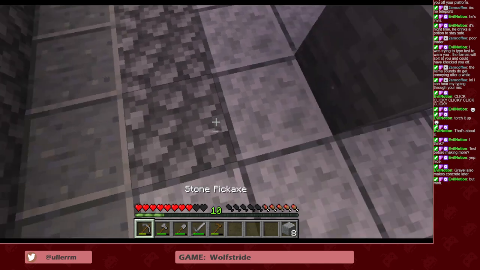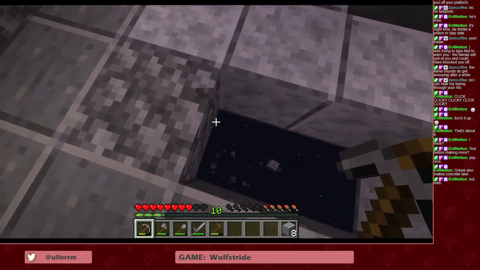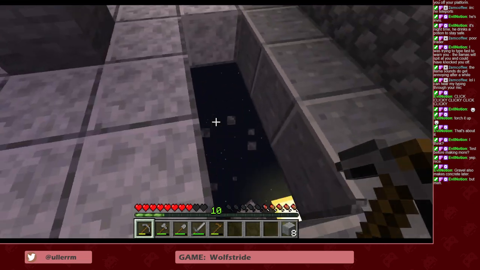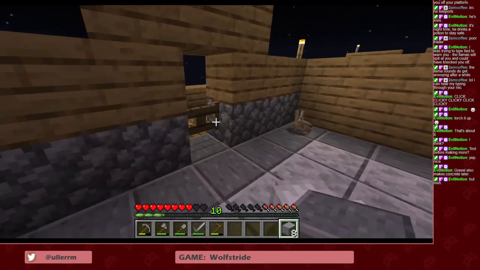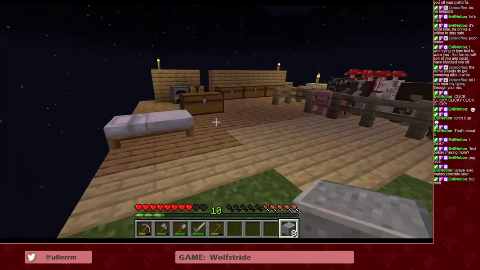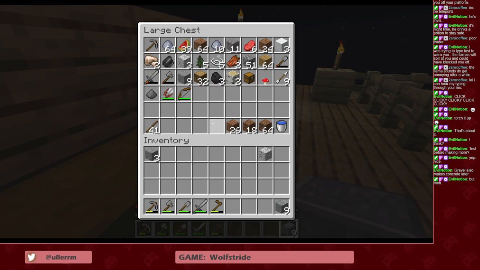Setting up this area. Oh, goodbye, cobblestone. Actually, no, this is the andesite. I wanted the diorite, since I am marking out that safe area. Did I get any more diorite? Thought I did. I did.